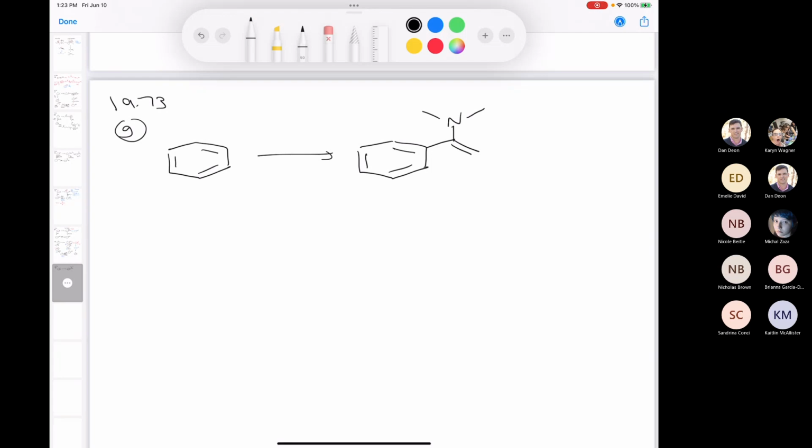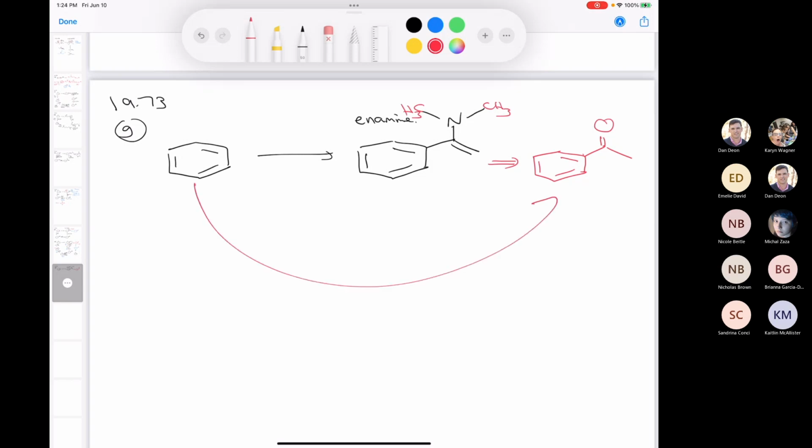My students, right? You have to understand what an enamine is, and you've got to be able to recognize that right away. And the first thing that I would do, if I was faced with this problem as a student, is a retrosynthesis. I would say the only way that I could make that enamine would be from acetophenone. All we have to do is take acetophenone, the compound in red, and treat it with dimethylamine, because there's a methyl group here and a methyl group here. So you'd need dimethylamine, catalytic amount of acid, and remove water.